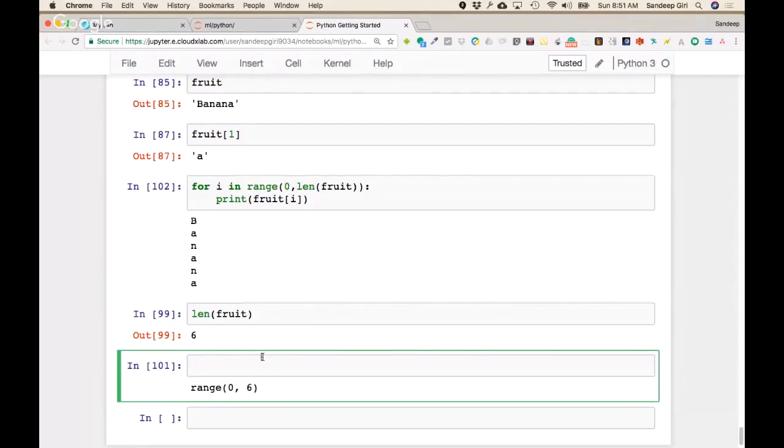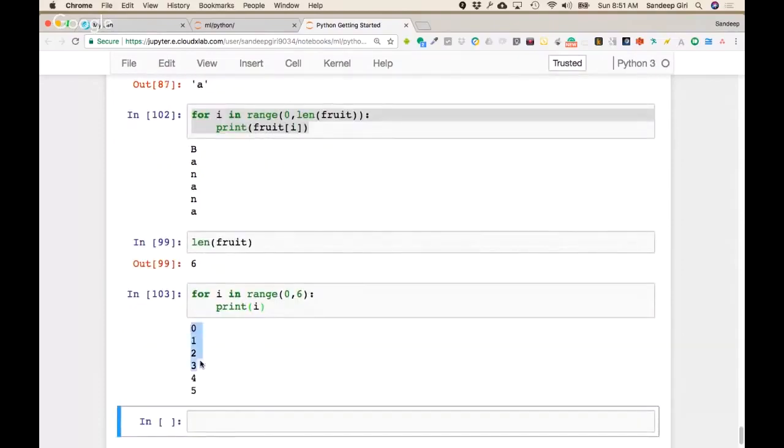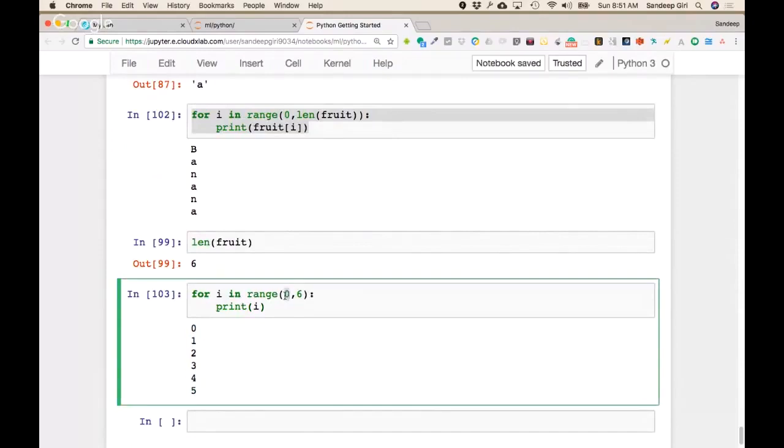So here when I say 0 to 5, okay, I'll show you what it means. Let me just show you what it means. So if we have 0 to 6 here and I print i, it basically goes from here to here. So starting with 0, print total 6 numbers. So range 0 to 6 means 0, 1, 2, 3, 4, 5. How many numbers? Total 6. So starting with 0, print 6 numbers. That's what it means. Okay? That's what this range means. I hope that's clear.